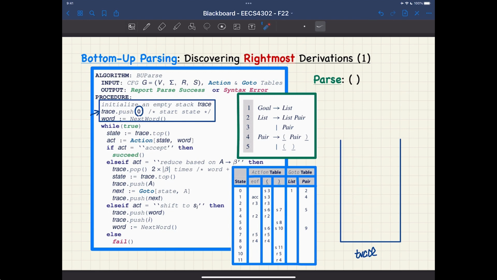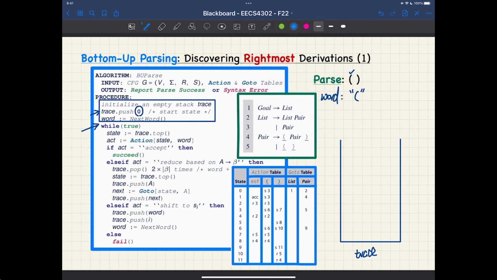And we're going to have the word that we want to process. Let me put it here. So the word, initially, from left to right, so initially just here. I'll put it here. It's going to be the opening parenthesis. That'll be the initialization. That's it. And we're now going to dive into the loop. Okay? One by one. First iteration.